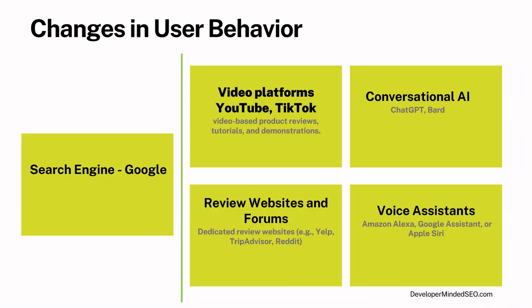Over a period of time, we could also see some changes in user behavior. Initially, whenever there was a search, the first go-to place was to look at the Google search engine and what Google was giving as the result. But now there are a variety of platforms, and we could see a shift happening on several channels where people are starting their searches.